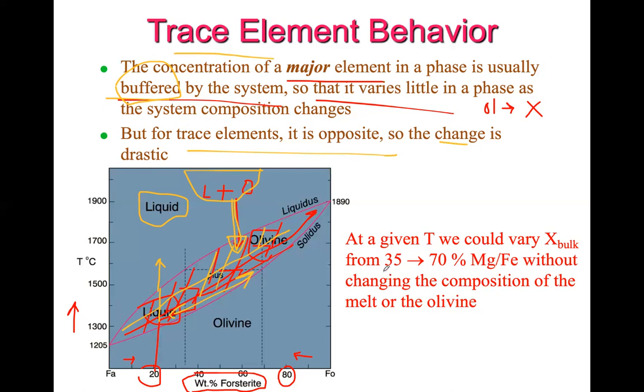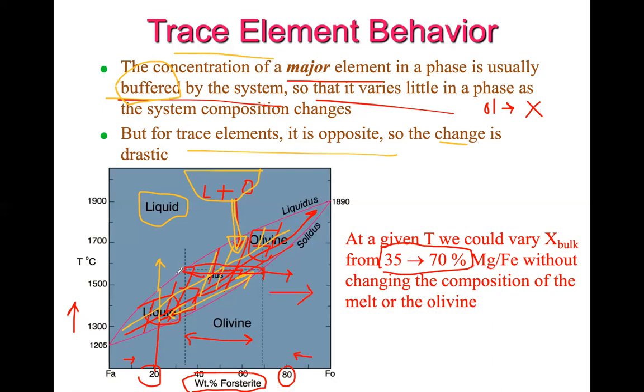Okay, so you can see here from 35 to 70 almost. From 35 to 70 here, it is shown that the composition of the melt and olivine does not change, right? You have both olivine and solid in this region. But as soon as you exceed this 70, you will see a phase change, because only solid is available there. So everything will crystallize from there onwards if you change the forsterite composition, right?